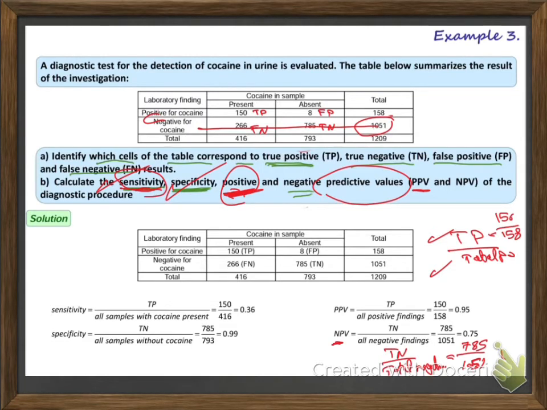So true positive means the true and the positive. The positive comes from here and the true means the present. So I take the total of the true positive. Since I used positive ones, I use the present, the other one, the total of it. But for the positive predictive value, everything will be positive: the true positive divided by the total of the positive. The negative: the true negative divided by the total of the negative. I hope this example is clear.